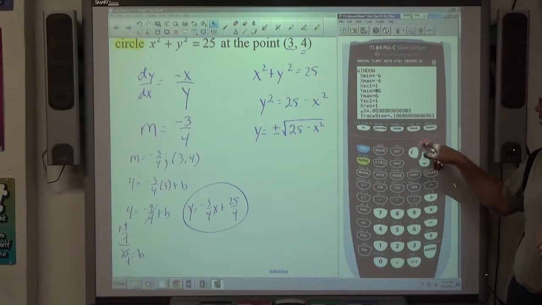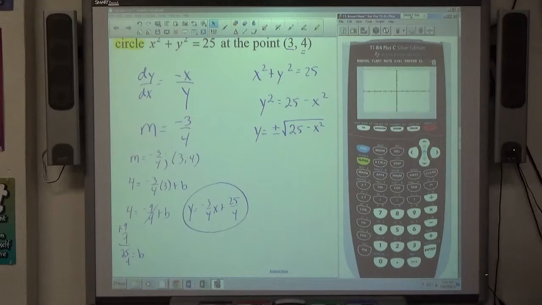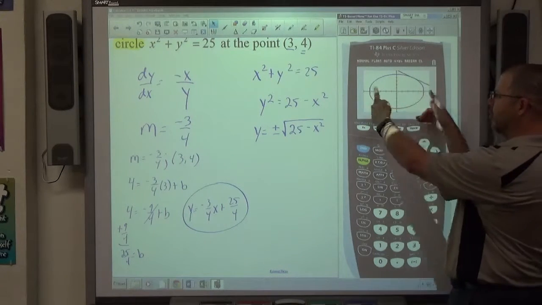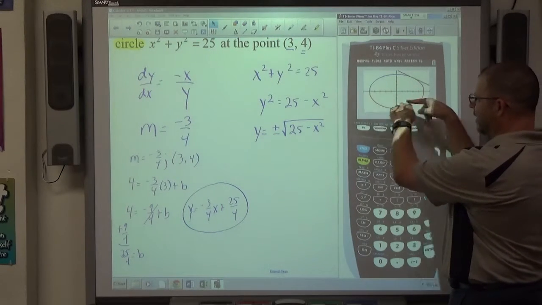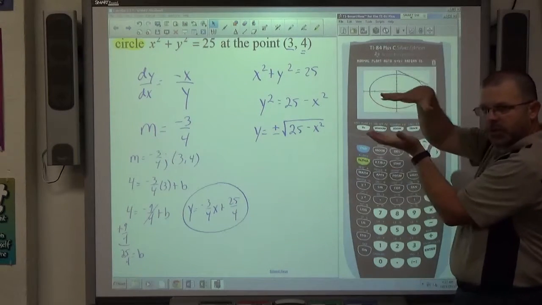Graph. Oh, you put negative 6 up there too. There we go. Top half in blue. It looks like an ellipse because the screen is a rectangle, and I put the same dimensions horizontally and vertically. We can fix that in a minute. My tangent line comes along here somewhere, there it goes, and it looks really tangent, right? The reason it looks like an ellipse is because this is a rectangle, and that 12 spaces and that 12 spaces get scrunched, so it gets squished like that.